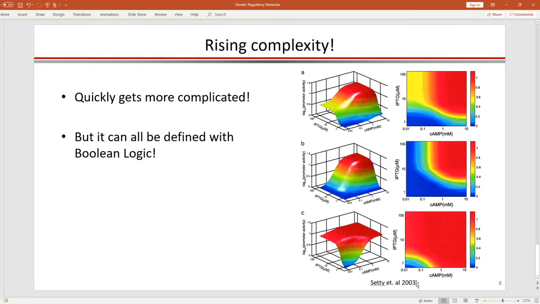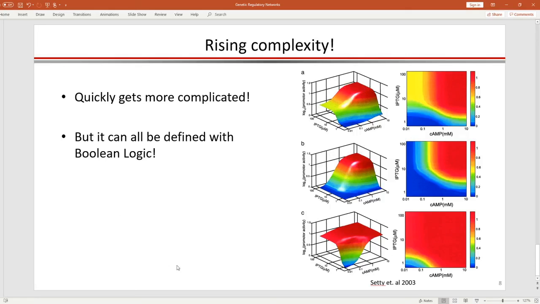This is from a 2003 paper that models AND gates, NAND gates, and I think they also did an OR gate of some sort. But they showed you how complex it gets even just with having two inputs. And so if you have 42 inputs, you're not even going to be able to visualize this on a graph.